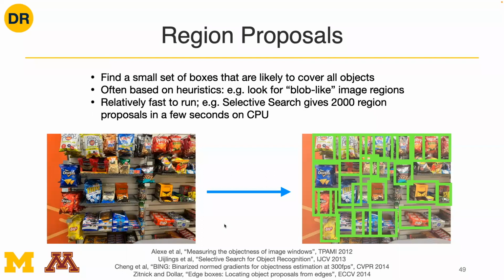In the case of RCNN, selective search is constrained to give us maybe 2,000 regions. Just note that 2,000 is at least 3 orders of magnitude, or maybe 4 orders of magnitude, less than the 58 million that we would be looking at if we did the sliding window approach. So it's a huge reduction in how much computation we're going to have to do. We'll just run our final detector on these proposed regions as opposed to every possible sliding window in the image.